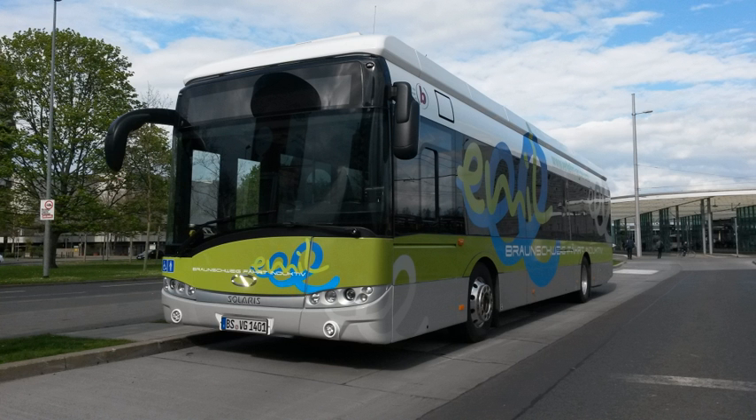Its maximum speed is 80 km per hour. Beginning in 2012, the Wiener Linien on bus routes 2A and 3A use electric buses. They are charged at the end-stop via a pantograph, which is applied to short catenary pieces fed by the tram catenary. The cars have a range of around 150 km.